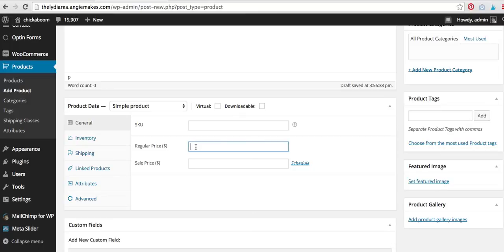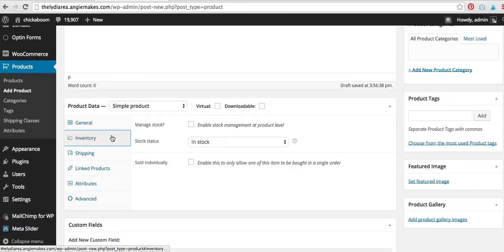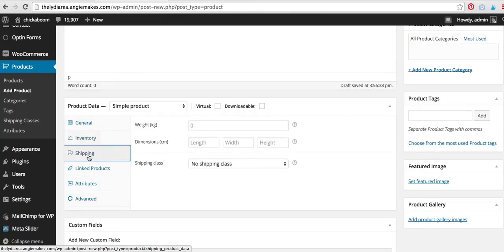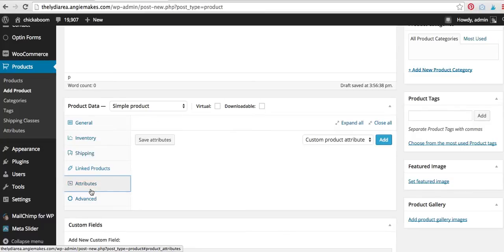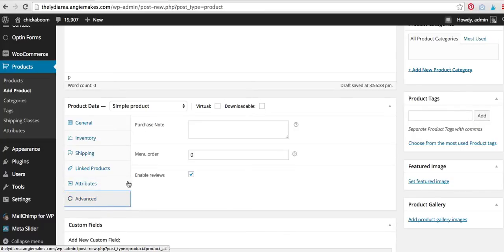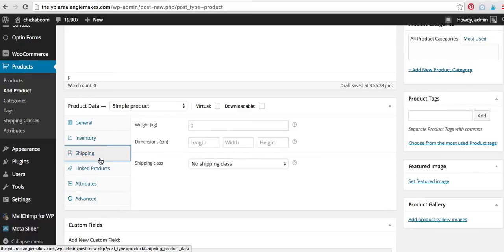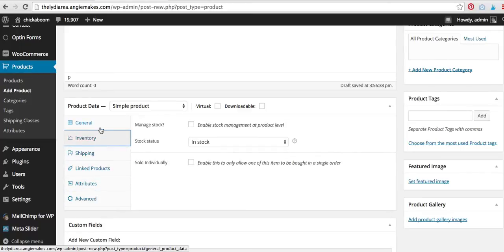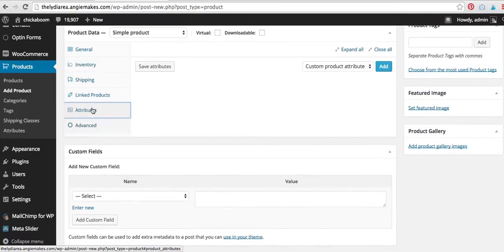You can add your price in, like $64. You could add a sale price of whatever you want it to be. Here's where you can manage your inventory of this product, where you can enter your weight for the shipping, and put various attributes. And then there's all of these settings. Again, I am keeping it way simple. I just do digital products, so I don't even mess with half of this, but certainly it can be explored.